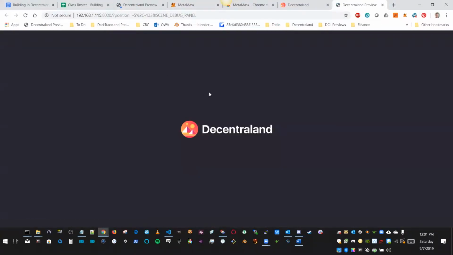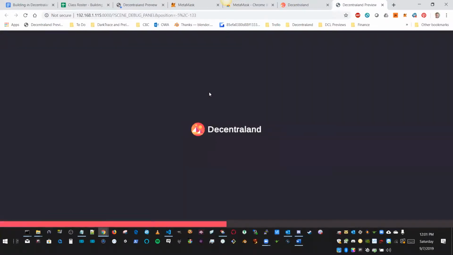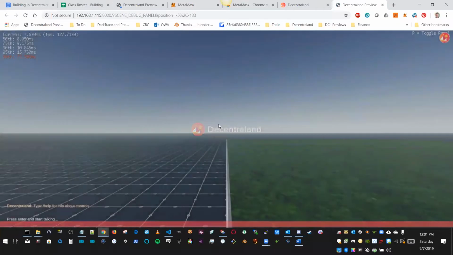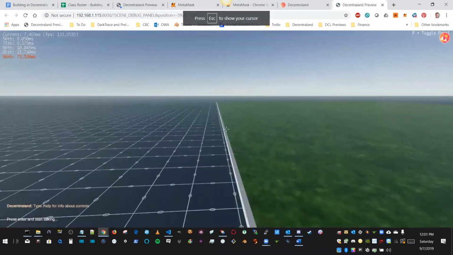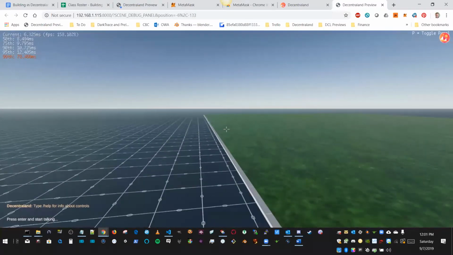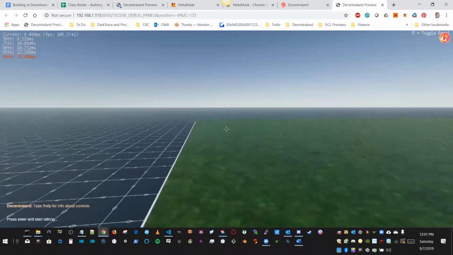I don't think that's it, because I think the builder scenes put things right to the edge. So I have a little margin here, almost a meter margin at the top. Yep.